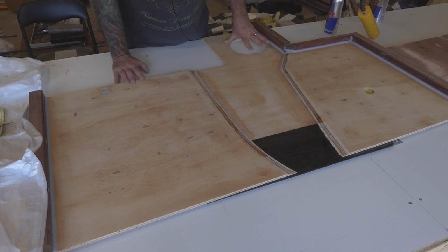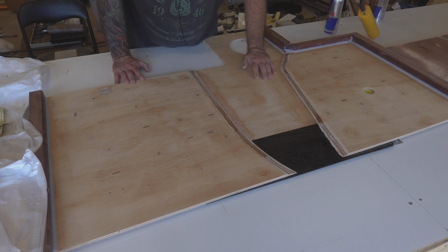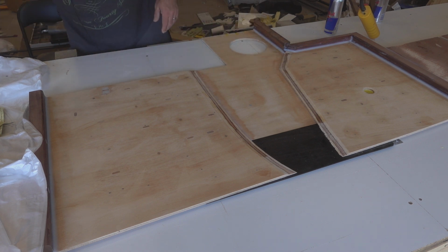So I want to do reinforcing for a couple of reasons. One, yes, the plans call for it, but the other reason is that I need to make sure that it's more or less maintenance free, that it's not going to break, it's not going to misbehave, it's not going to do any of that when the boat is in commission.